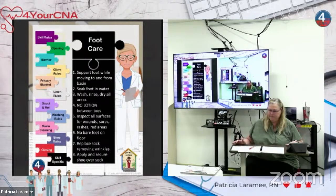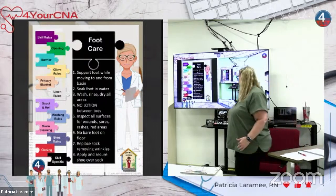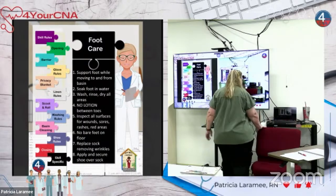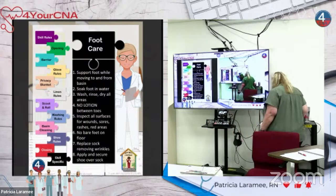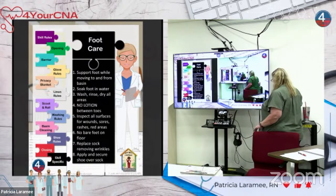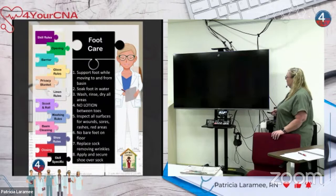All right. Let me show you this one. I am not getting on the floor today. Sorry. Two weeks to go before my doctor's appointment for my knee. I cannot wait.